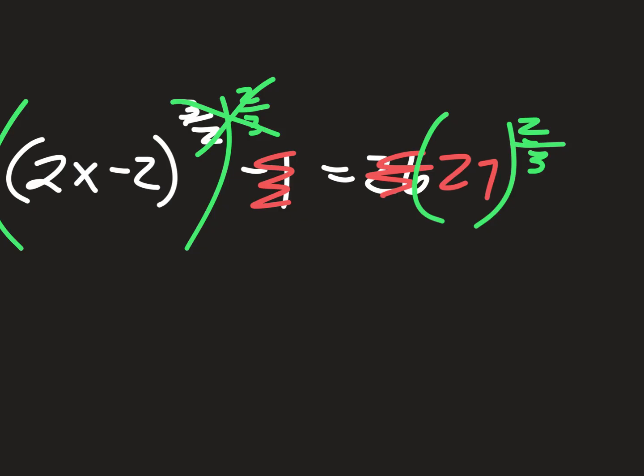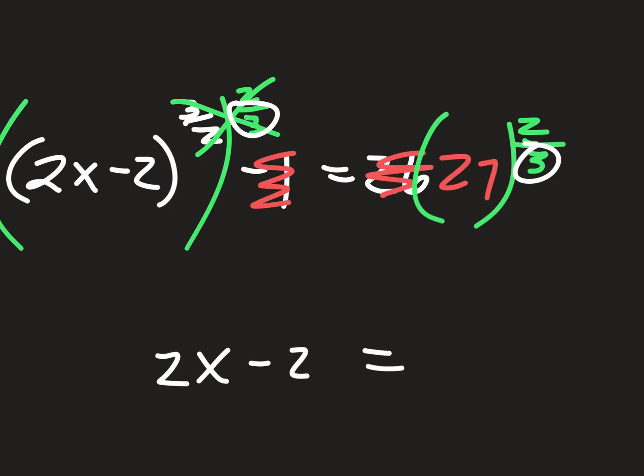So here's the question. Did you do a square root on both sides? No, you did a cube root to both sides. Cube roots can have negatives, so they don't need absolute values. It's only if the root is even. You did a third root to it, so you do not have an absolute value.